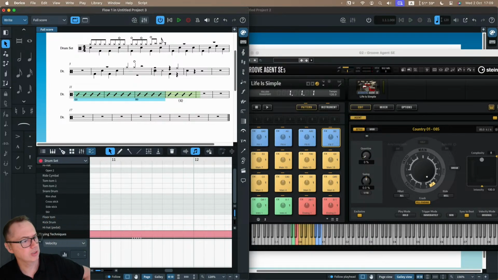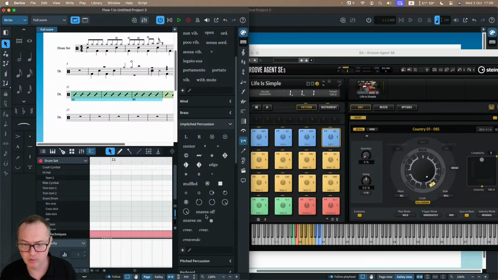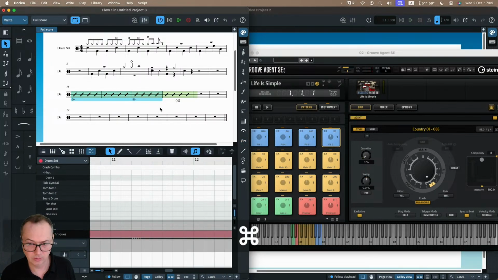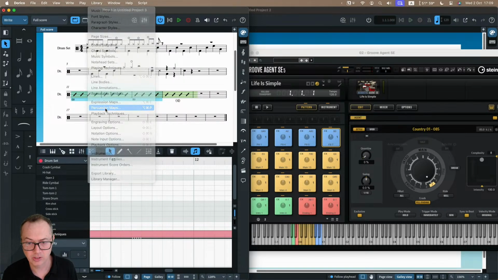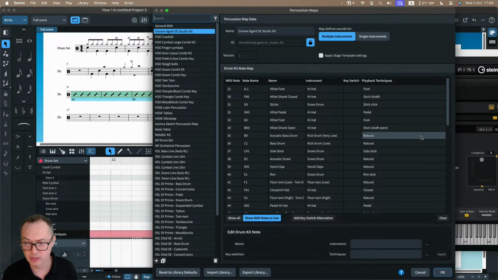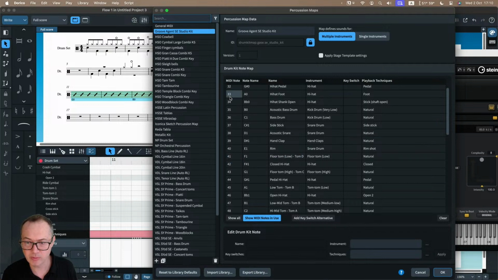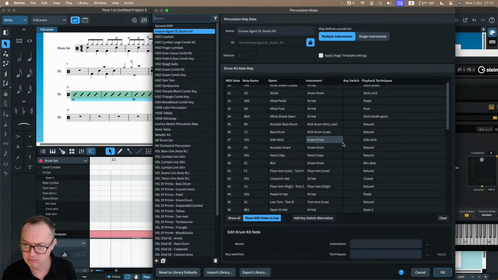How do you do a half-open hi-hat to a specific sound? So you would work out what you want that to display as, which I think you'd probably use, for example, one of these half-open options here. And you see it says half-open, pt.half-open. So you would add that to the score, and you would make sure in your percussion map, so in library percussion maps, you would make sure that you find whichever MIDI note you need it to be, and you would map that to the hi-hat and half open.